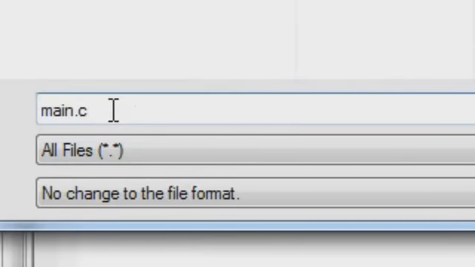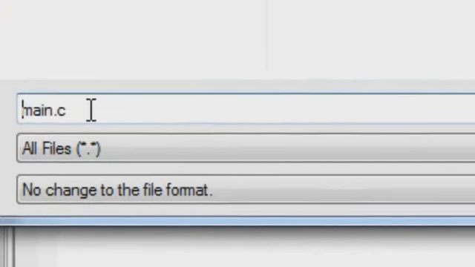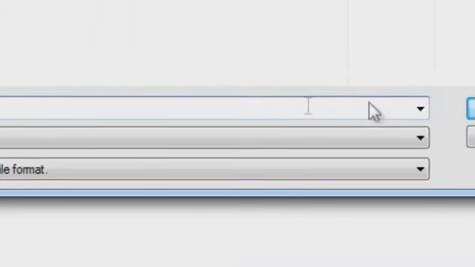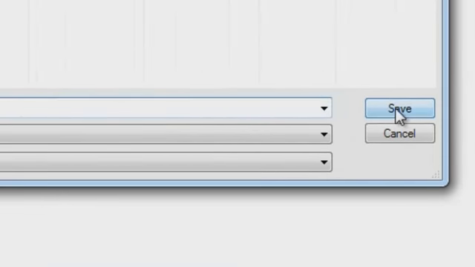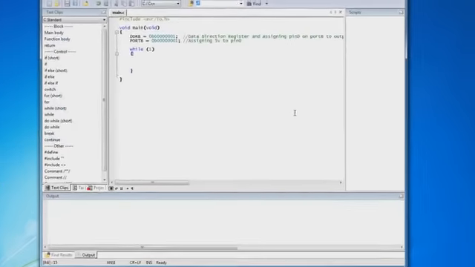This is really important because the other parts of our program, or the makefile that we're going to be changing in the next step, will think your main program is called main.c, so we're going to just stick to that. We could change it in the makefile, but that gets a little bit complex for the first program. Press save.